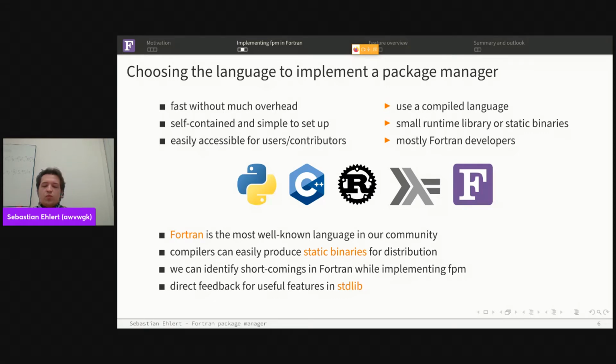Well, Fortran has been around for a while. There wasn't really a community around actively developing the tooling, but more individual library developing. And we want to use this opportunity of building a package manager, building a large standard library, and trying to improve the language and our tooling in this process.